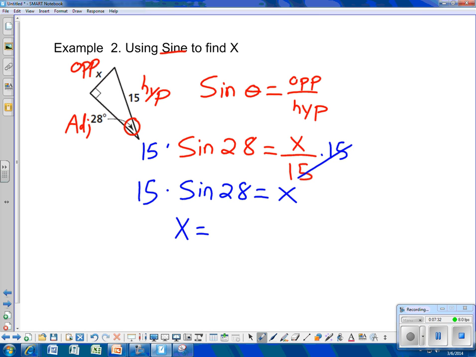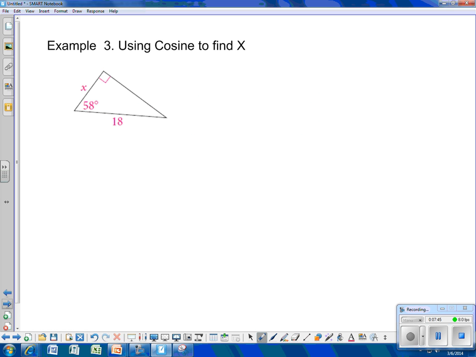And that's what x equals. So that's about what you should have gotten. Again, we're rounding. It doesn't have to be exact. All right, third example. For this one, we're going to be doing the exact same thing we did on the previous one.